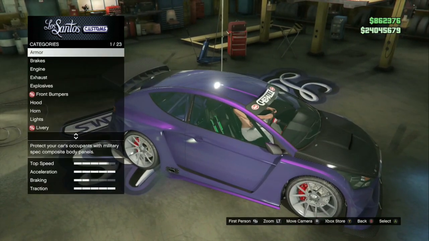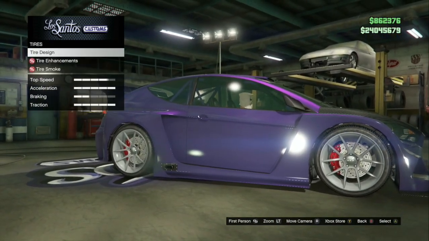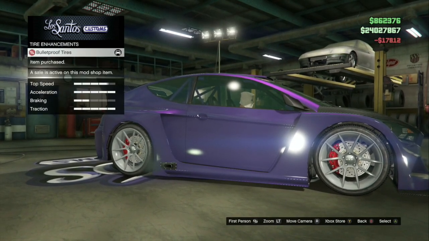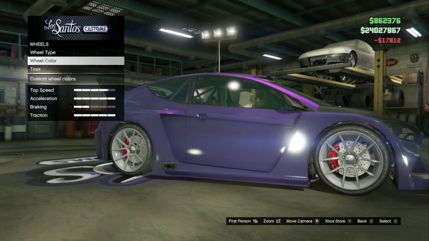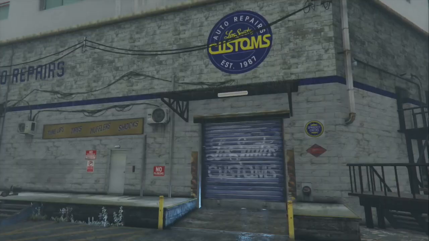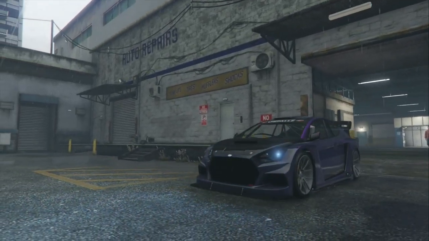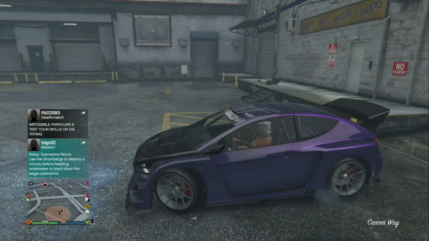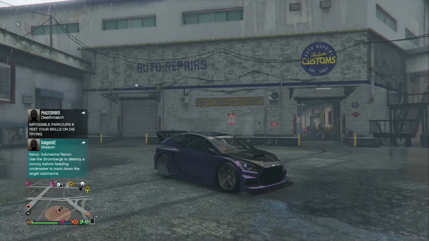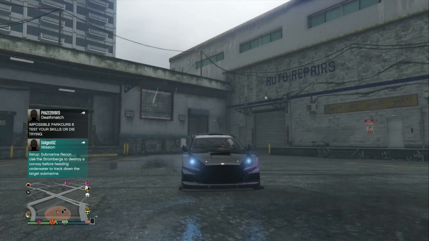I don't think I should have any window tint due to the fact I want to show the cage off. I think that's the biggest thing. I like the wheels that are on it. GTA has a bad selection of wheels. So here we go. What does the Flash look like now? Ooh, yeah. Let's take this for a quick spin.